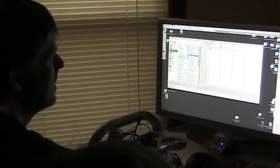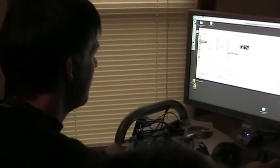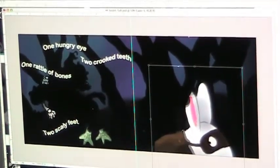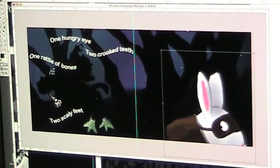Yeah, it is actually. I find that, for example, Boo Bunny, I drew this book 10 times from cover to cover before I figured it out. And not only that, but I started exploring Photoshop a little bit when I was working on it. And I started trying out some different versions of these pictures because Photoshop is such a great tool. You can try out so many different options for each picture. And it's hard to make a decision, I think, sometimes because they all look good to me.